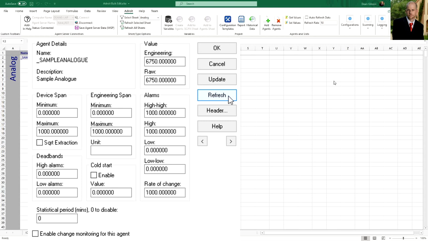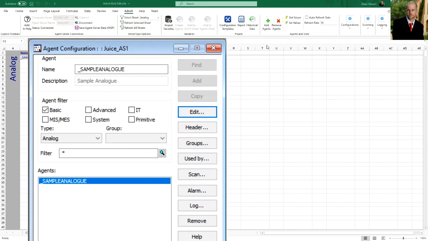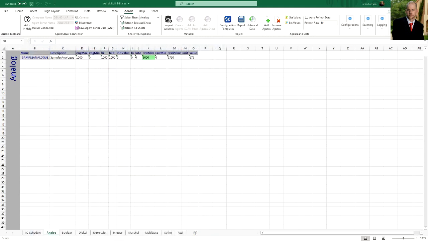All right, so what I'm going to do now is, as you can see, we can update and refresh and set and get values from our agent server. So I'm just going to turn off that configurator for now. We don't need to see him. In here, we're going to create some agents, and we're going to scan those analog agents and those digital agents that we're going to create today. And we can show you guys how exactly all this works.